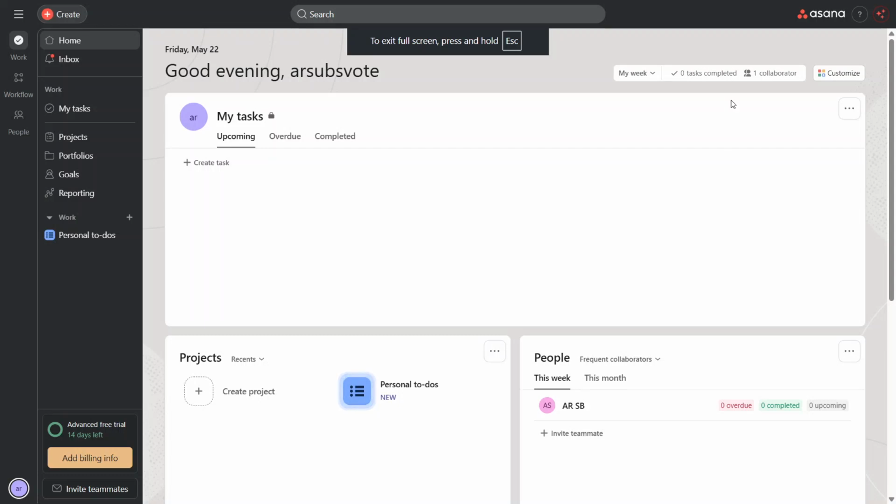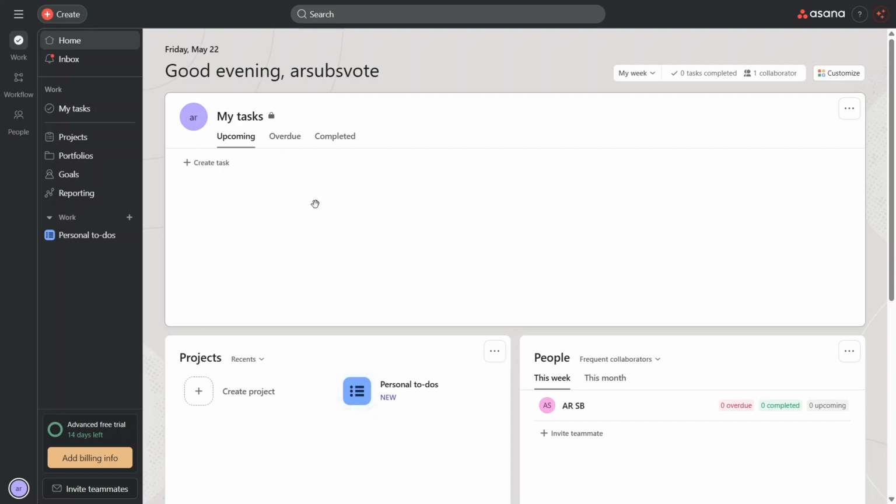In today's video, I'm going to teach you how to delete your Asana account. Before we get started, keep in mind that deleting your Asana account is a serious and permanent action. Once your account is deleted, you'll immediately lose access to Asana, and your account data will be permanently removed from all workspaces and organizations you're part of. There is no way to recover it later, so only continue if you're absolutely sure.